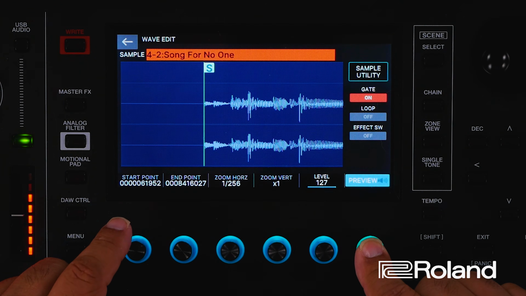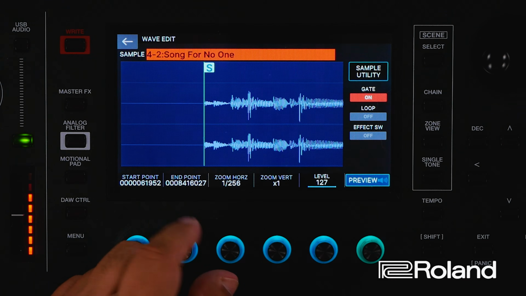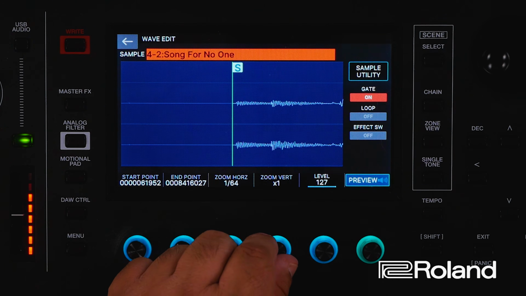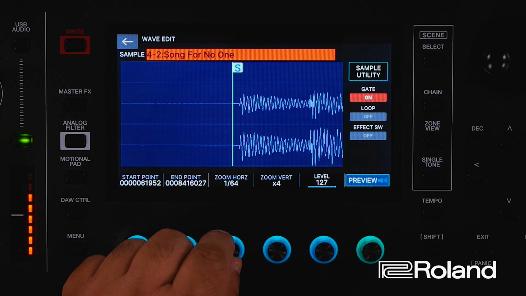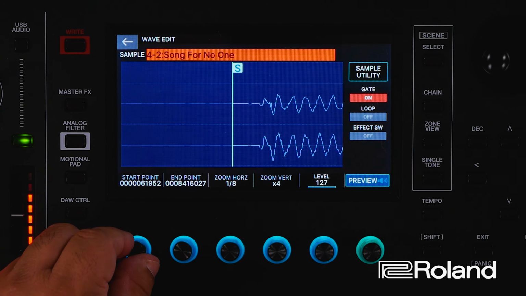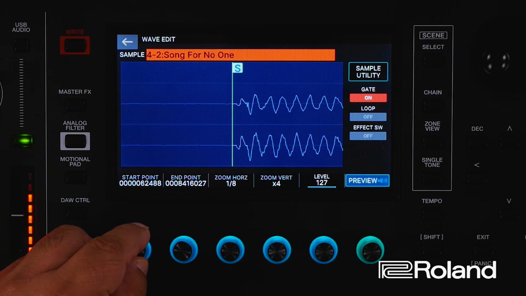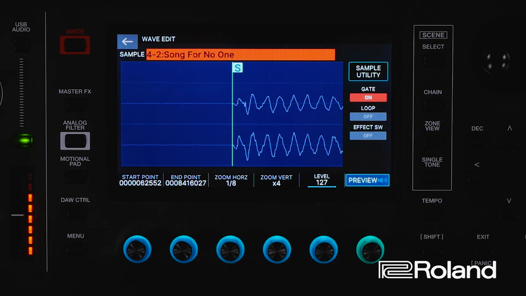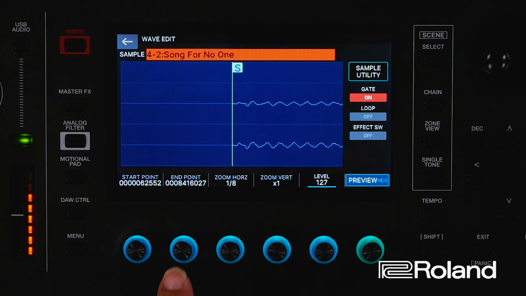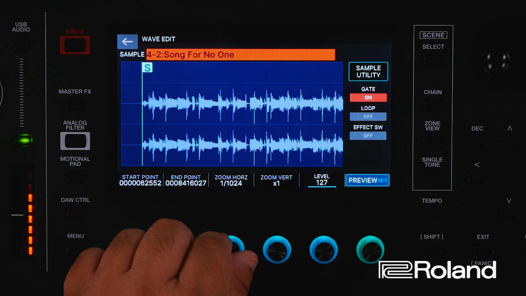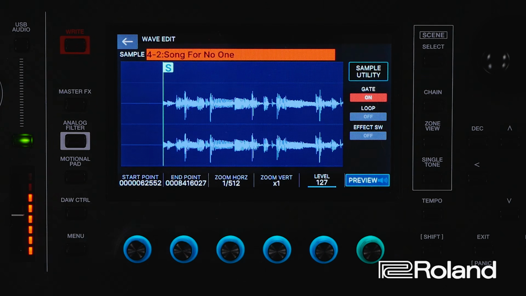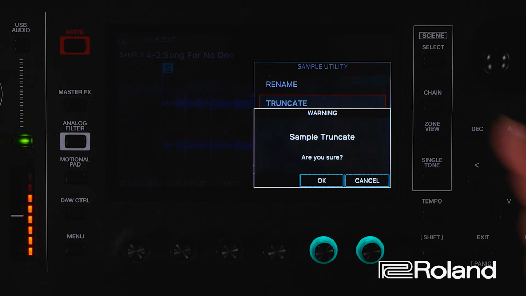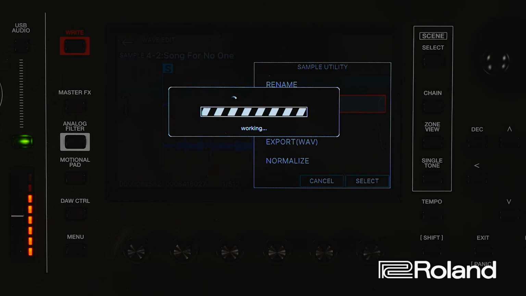Let's do a preview. There we go, because I don't necessarily need to hear the click, or maybe I do. So let's zoom in a little bit more if we wanted to on the horizontal. If I wanted to on the vertical, I can expand it a little bit more so I can see. Yeah, now we're getting down to the really deep waveform area. If you want to get this precise in your editing, you totally can. Now that is good. Let's zoom back in. Now I have some waste here, so I would go into sample utility and I would truncate, and that's going to cut off that little bit of waste of sample that I'm not going to use. So just let that work.